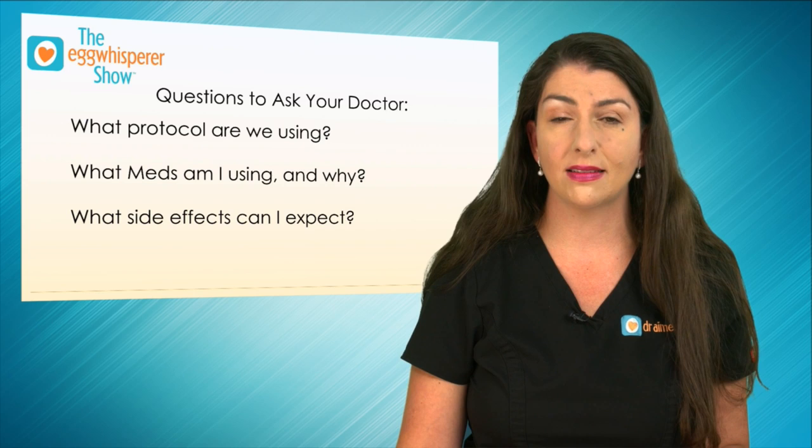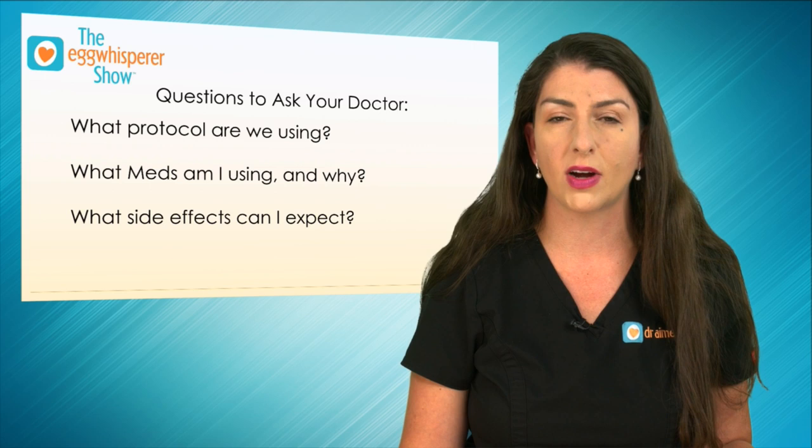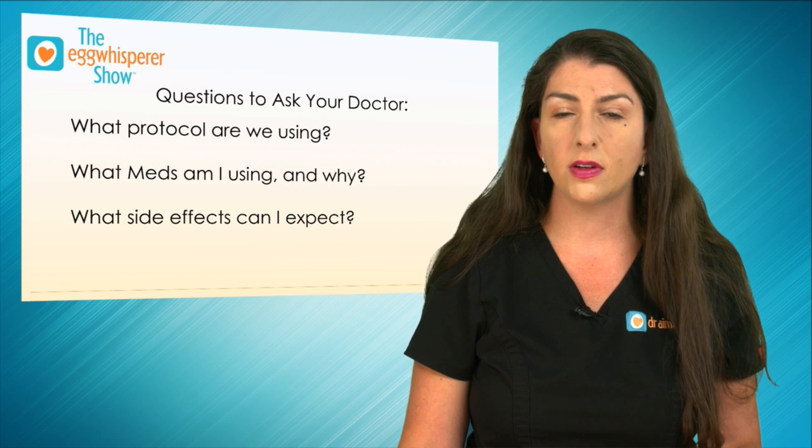At the beginning of the cycle, you might feel a little nauseous. You might have some nipple tenderness. You might feel some twinges in your ovaries as the cycle progresses. You might see some egg white cervical mucus, and that's totally normal to see. It's your body's natural response to a rising estrogen level. You might feel super bloated. Someone told me today she felt like a whale or an elephant walking around.